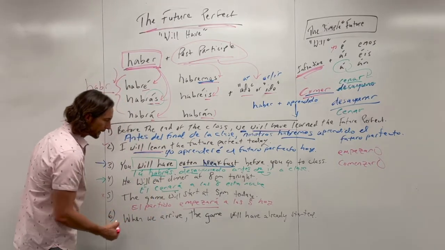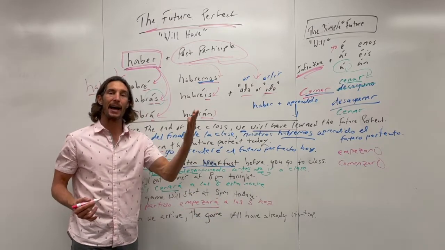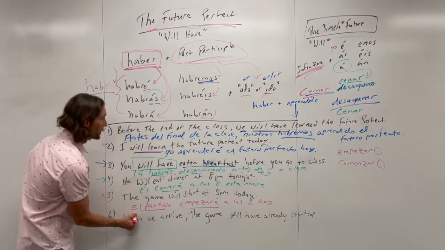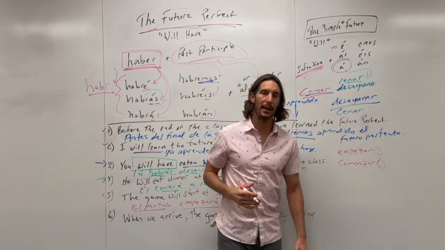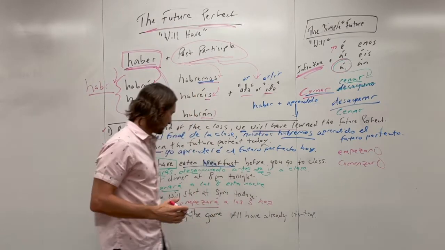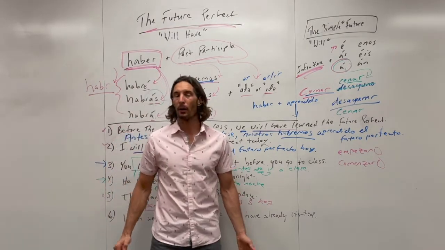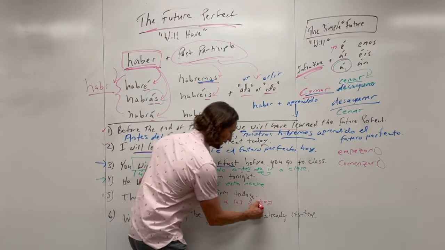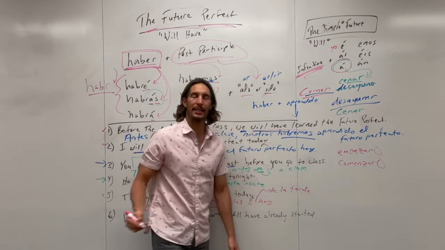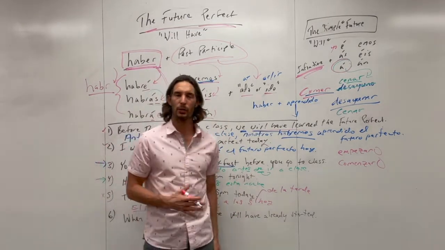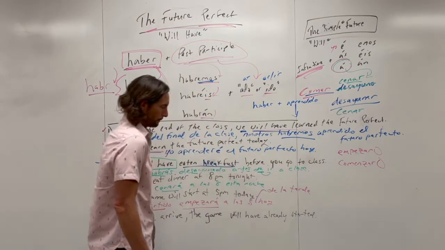So, el partido empezará, right? Because this is third person singular. This is third person singular. So we'd add that A with an accent on it. So we'd say, el partido empezará a las 5 hoy, or las 5, and I'll even write it here for you, de la tarde. A las 5 de la tarde hoy, right? So if you want to have it even longer and more complete, there you go.